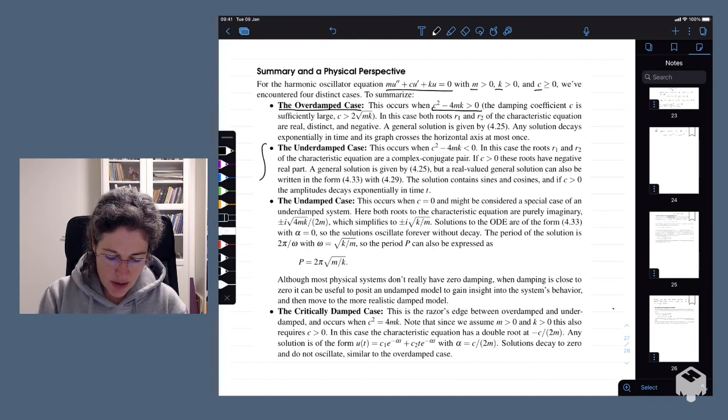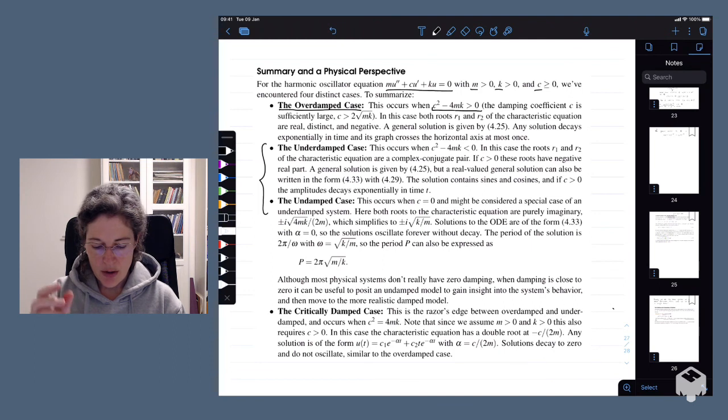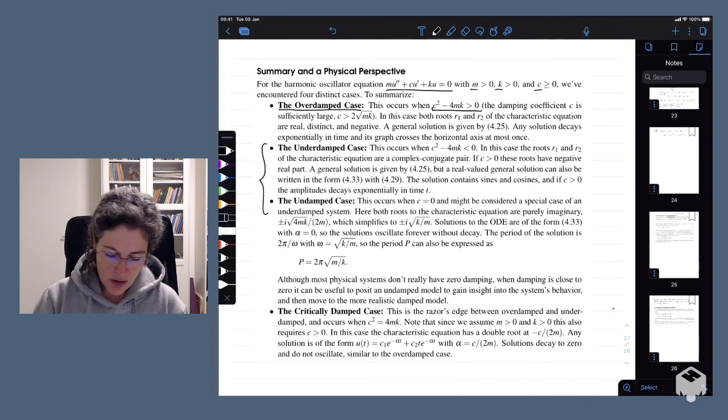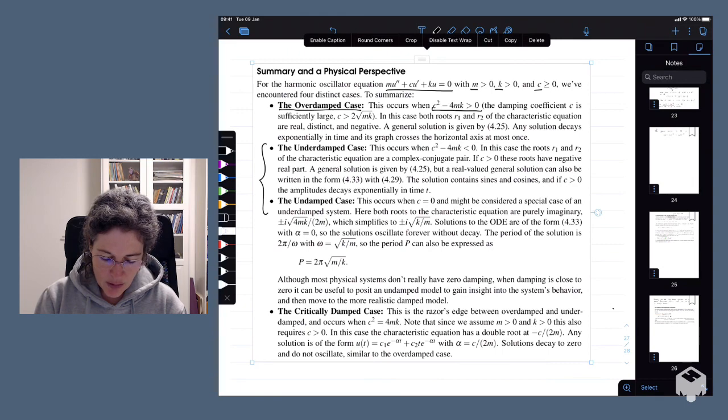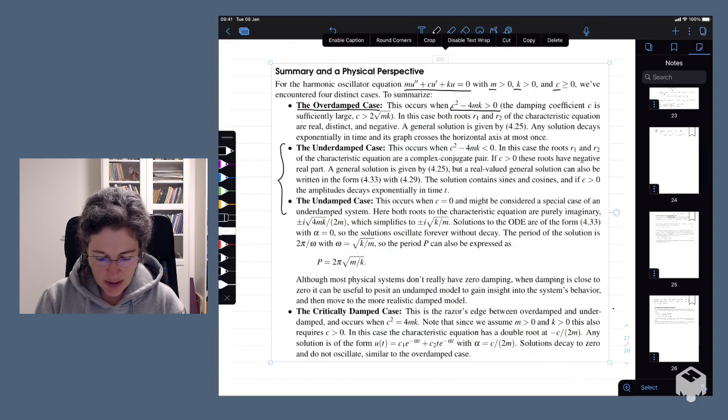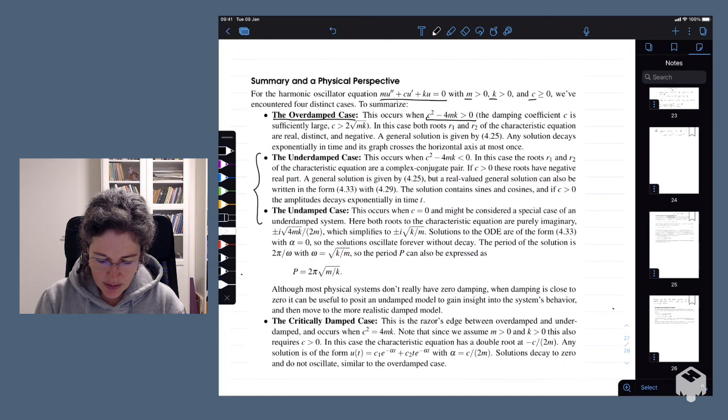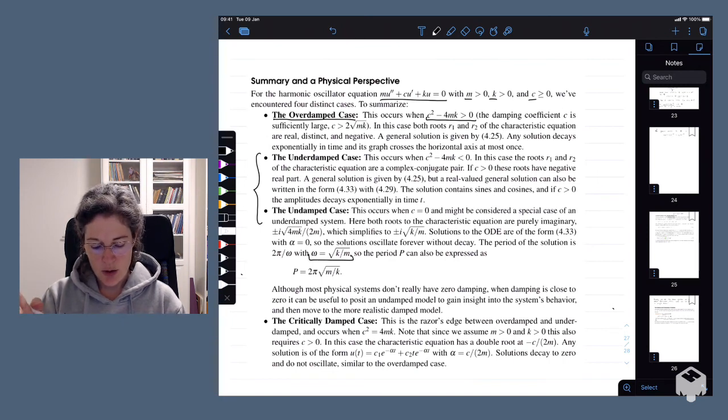Then we looked at two cases where we end up having complex roots, and we saw that we get oscillatory solutions. If it's an underdamped case, then the oscillations will be decaying, so they'll get smaller and smaller. If it's an undamped case, then the oscillations just carry on. And you can talk about the period of the oscillations or the frequency, so we did a little bit of that as well. Our undamped case has a natural frequency which is related to k and m.